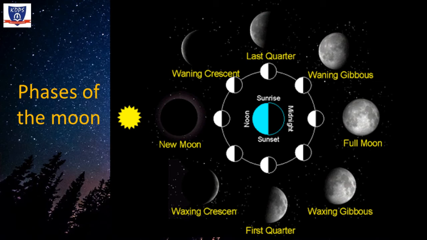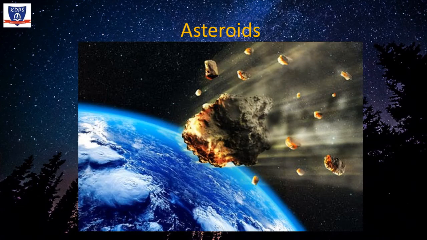Seventh, the last quarter moon or a half moon. It is when half of the lit portion of the moon is visible after the waxing gibbous phase. Eighth is waning crescent moon. It is when the moon looks like a crescent and the crescent decreases in size from one day to the next. Now let's understand the other celestial bodies found in our galaxy.